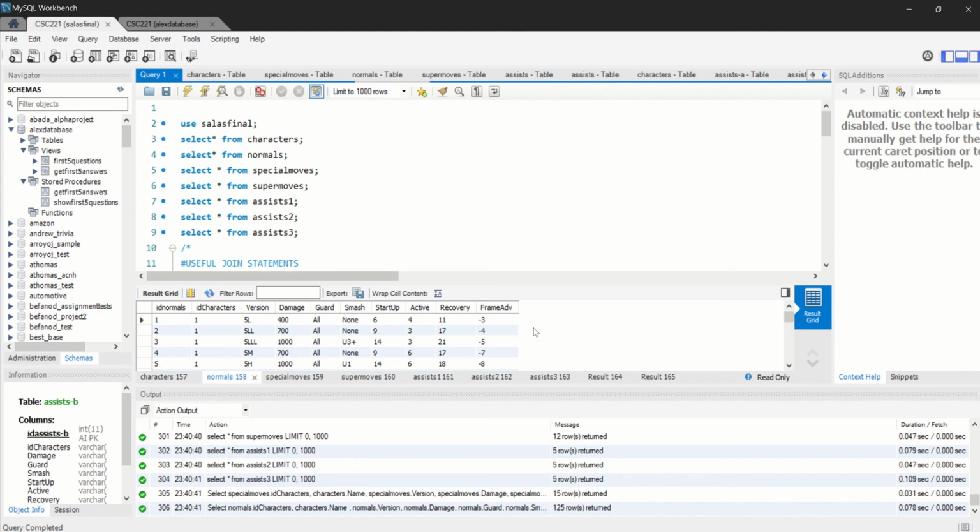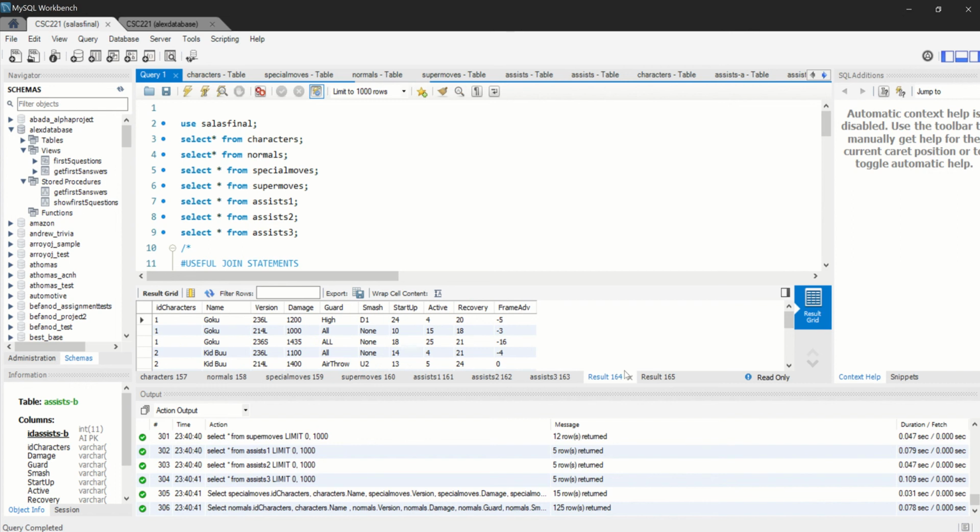And I also included the frame advantage, which is really important, which is how many frames you're negative if they block that certain attack. If you're not really into the fighting game community, it's really hard to understand frame data. But what this is giving me is a better visualization of the chessboard, and then I can use that information to better know when it's my turn to play offense and when it's my turn to play defense.